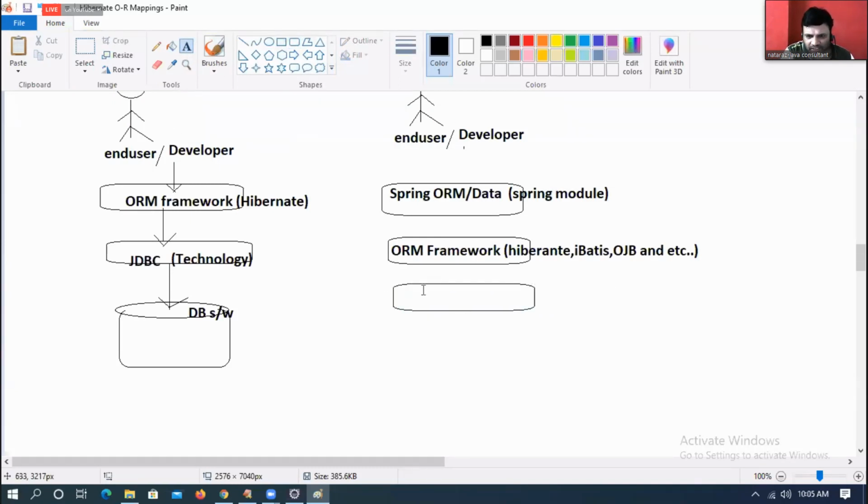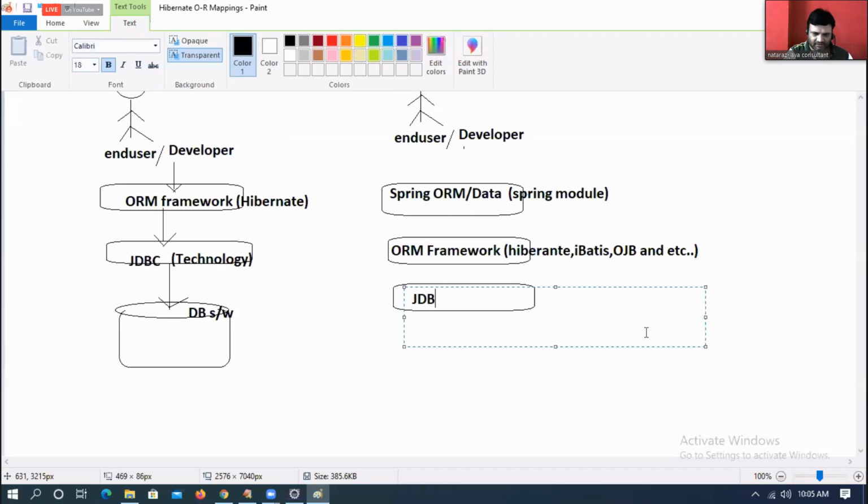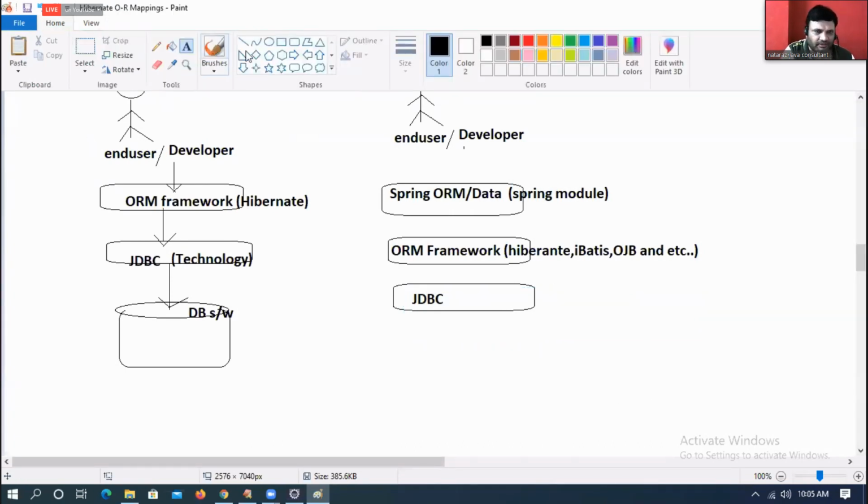Here is my JDBC. Flipkart is using both Spring JDBC and Spring ORM, not directly JDBC, not directly Hibernate.